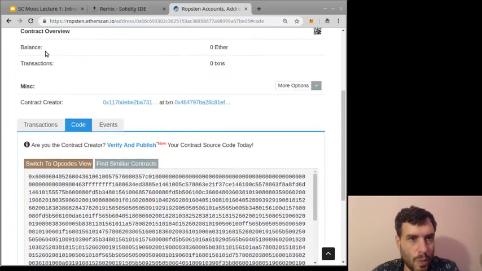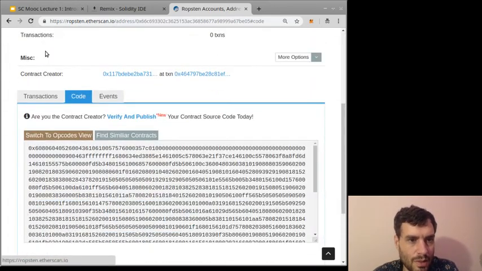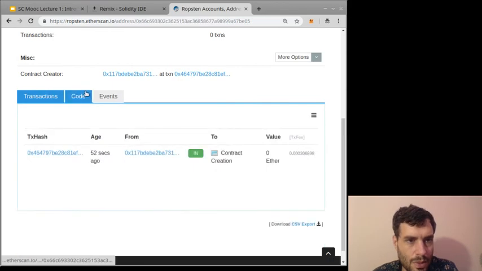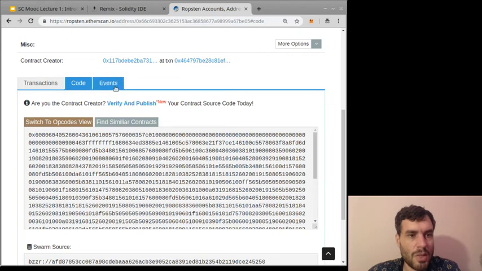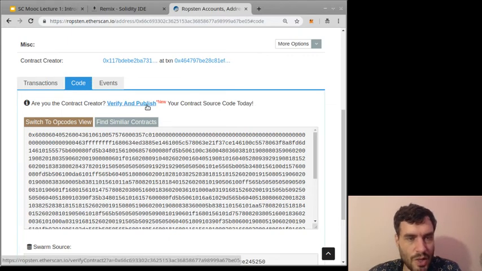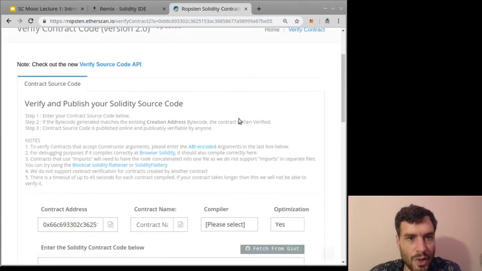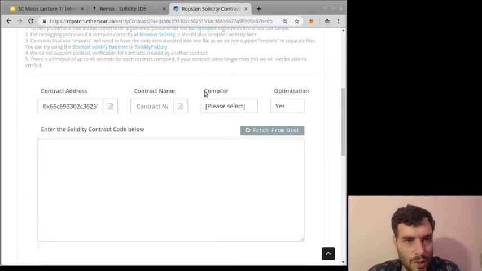Now, if I want Etherscan to be able to interpret the contract, I actually have to go and copy and paste my code here. So I'm going to do this so that we can view it in Etherscan, although you don't necessarily need to do this, and it takes a little bit of time, so we won't do this in every case.